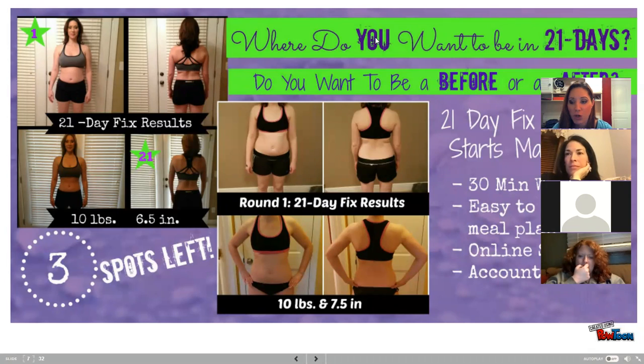And then make sure that in your picture, your verbiage and your content is leading them around the page. So you can see that I've really highlighted some words like you, 21 days, before and after. That's what I want them to look at first. And you can tell those are the words that pop out, and those are the ones you're reading first. But then it should lead them around the page. They should go down to 3 spots left. They should see a transformation, my transformation, and one of my challengers' transformations. They should know what it includes.